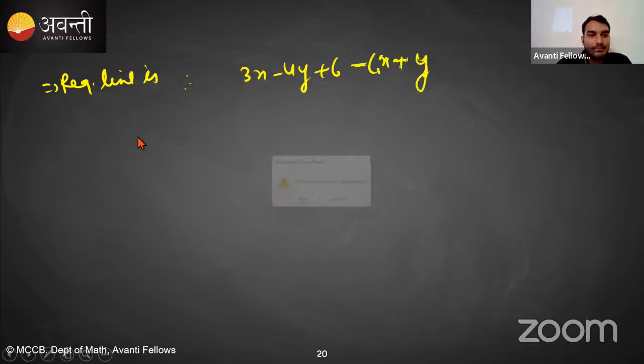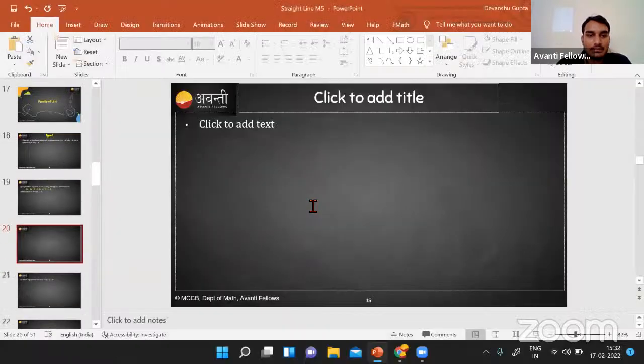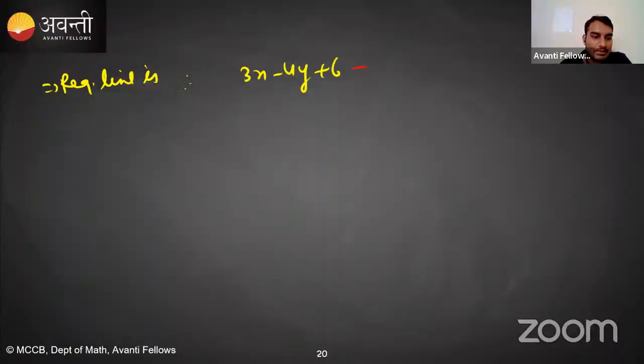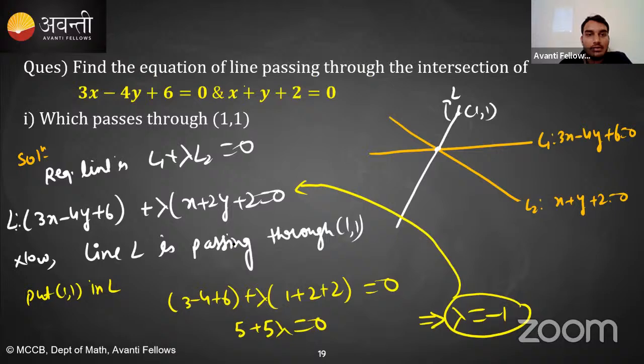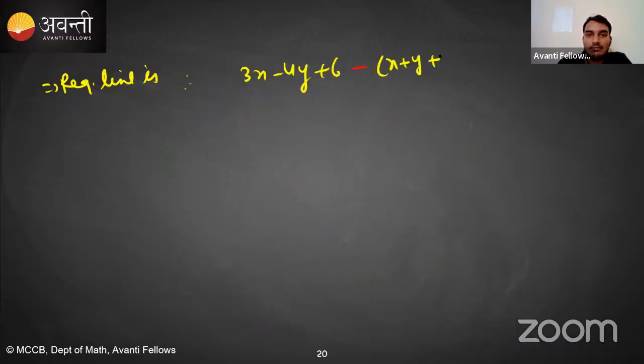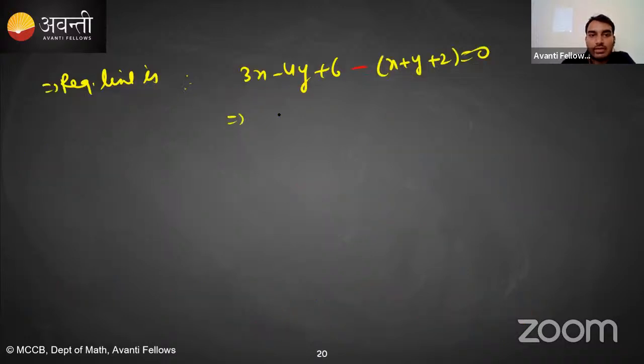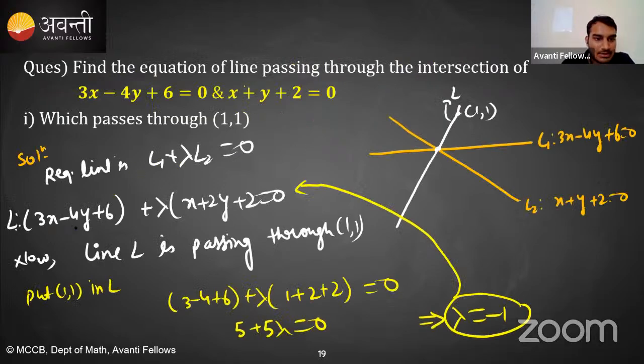One second. Is this clear? How many of you have doubt regarding this? Quickly let me know in the chat box. What is the second line? x plus y plus 2 is equal to 0, right? So solve this a bit more. 2x minus 5y plus 4. One second. 3x minus 4y plus 6. Yes, 2x minus 6y. This is 2y, right?